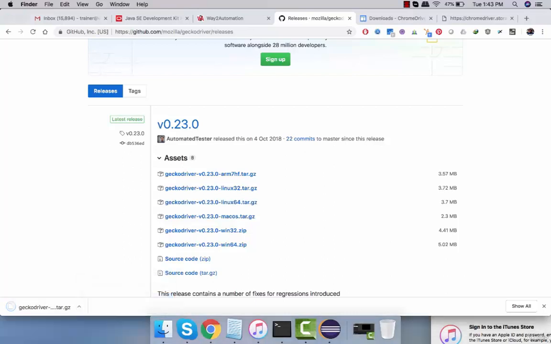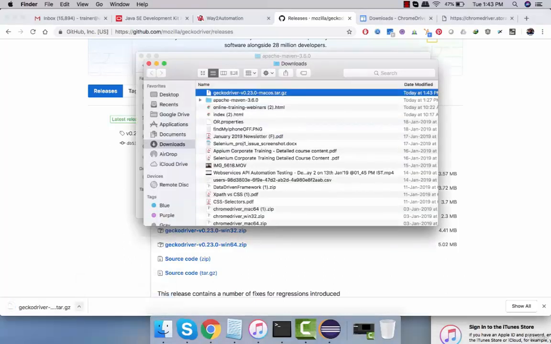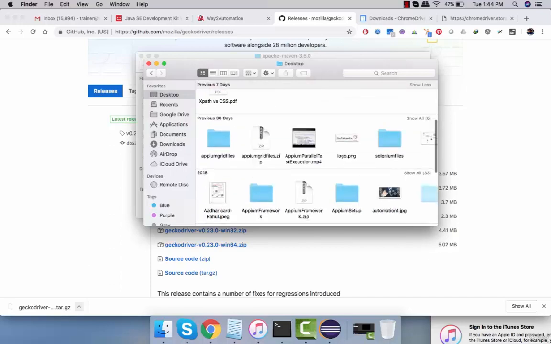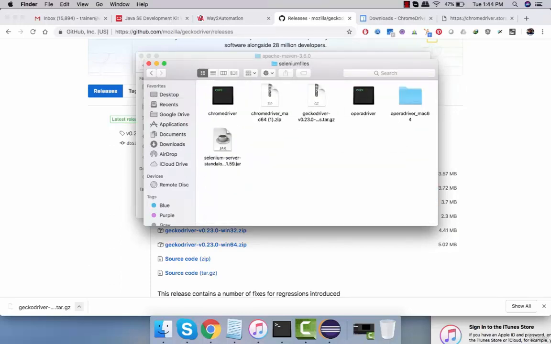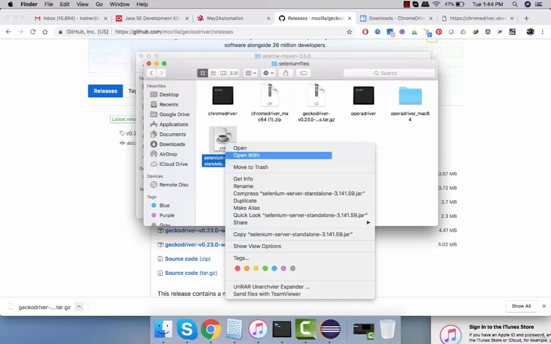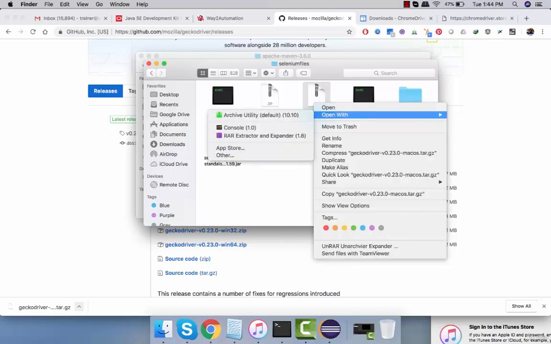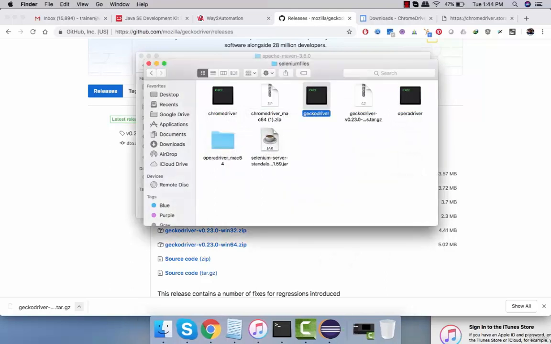I'll copy this and move it to some location on my desktop, paste it over here and unzip it. So this is what the Gecko driver file is.